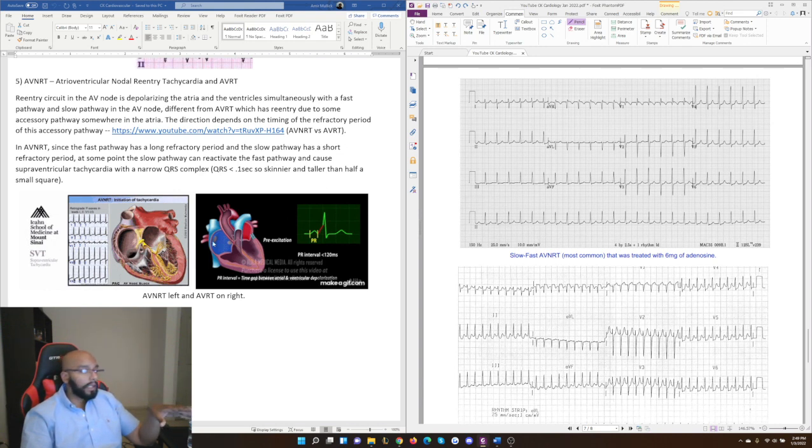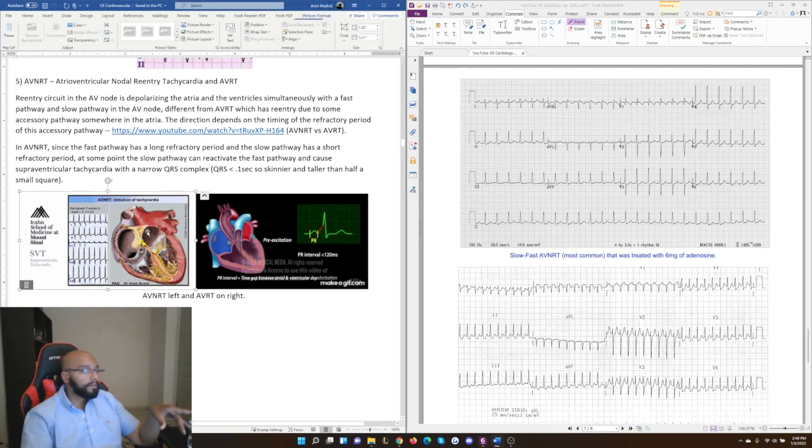So these two images, when I click on them, they actually play a scene. Here you can see the impulse came from the AV node, and then it came back into the AV node. Very important to catch that, right? The impulse goes from the AV node and back into the AV node, causing a second circular looping right here. So you end up causing your atria to contract, and then contract again while the ventricle is contracting. Normally, the atria contract and then relax while the ventricle contracts, right?